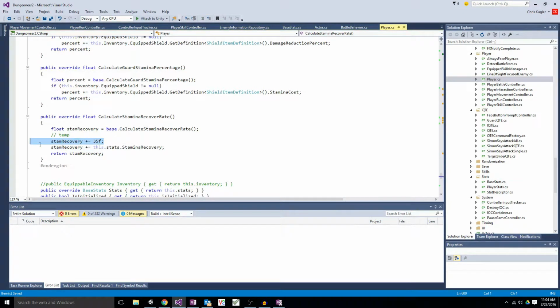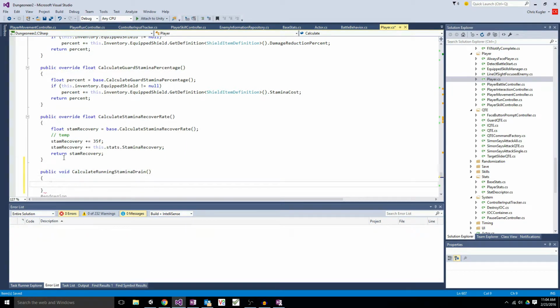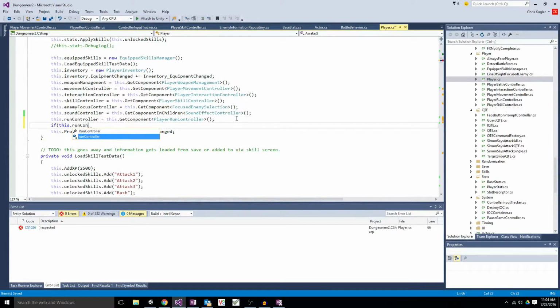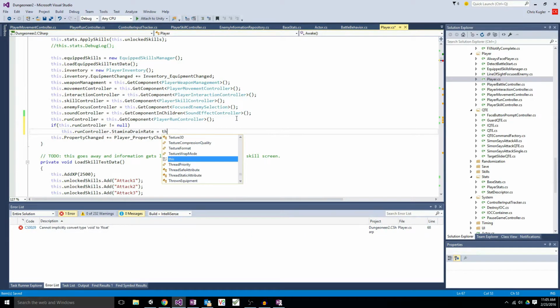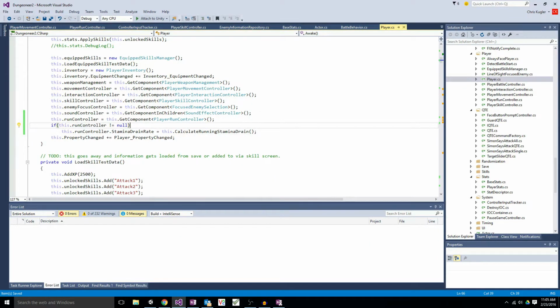Yes, I'm just modifying it here to make the stamina recover faster for the sake of my testing. I'm going to add a calculate here. And in the future, I'll come back in here and we'll make this an actual calculation. But for now, I think we'll just return 20, right? Let's roll back up here. We get our run controller. If this run controller is not equal to null, and we'll just wire it up like that for the moment.